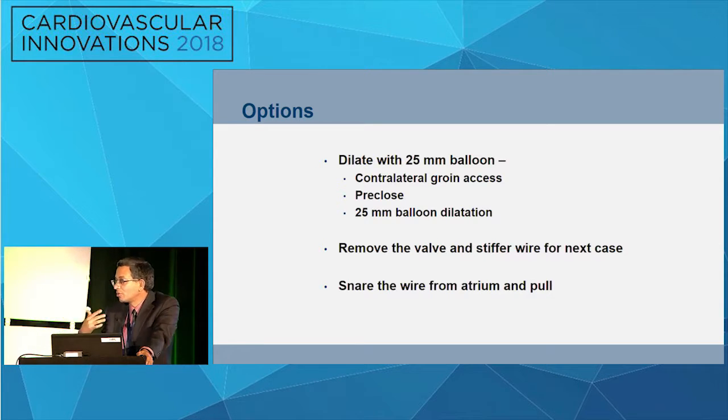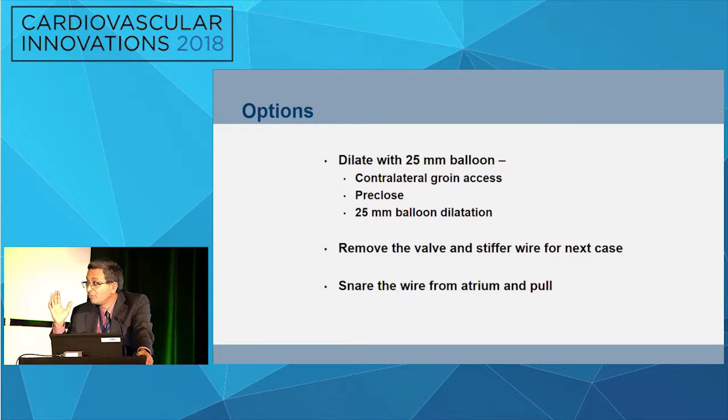Yeah. Because once you start inflating it, and then, for the 8th case we did with the Sapien in our life, in 2007, we got so frustrated, so we snared the wire from the atrium, and it still could not cross. So then we said, instead of not doing it, let's have a bumper idea, with a little inflation. We inflate, push, and then the valve wants to come backwards. Then we dragged it down and deployed it in the descending aorta.